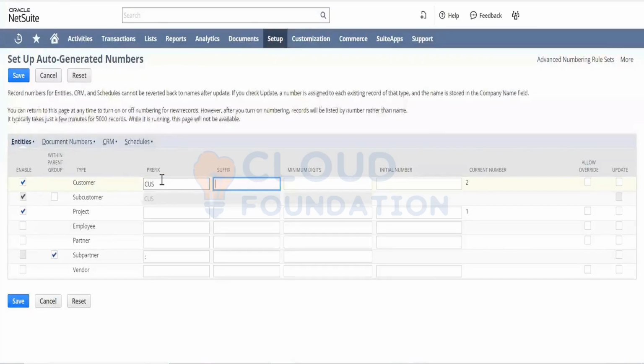You can also define the minimum number of digits. So let us remove the suffix, and then for minimum digits, we are saying 8.